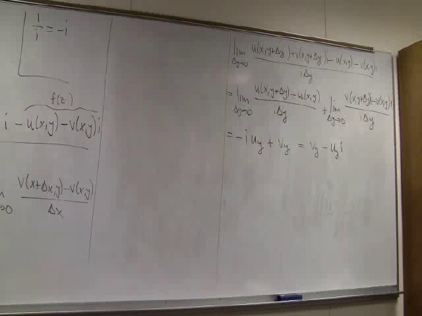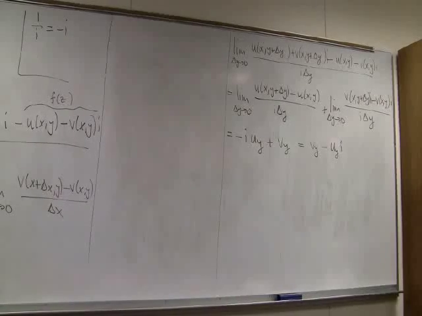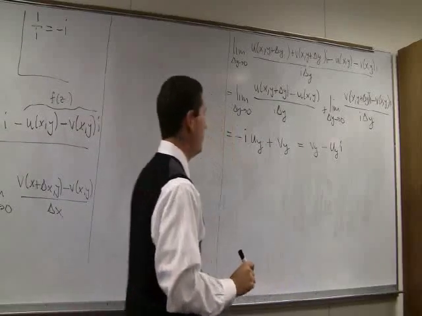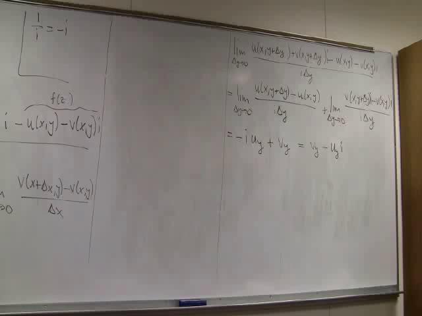Okay. So we now have the Cauchy Riemann equations. What are the Cauchy Riemann equations? Well, we've computed the derivative in 2 different ways. If the derivative is going to exist, it shouldn't matter what order or what way you compute it. Okay? Whether you come along the x-axis or along the y-axis, you should get the same derivative.